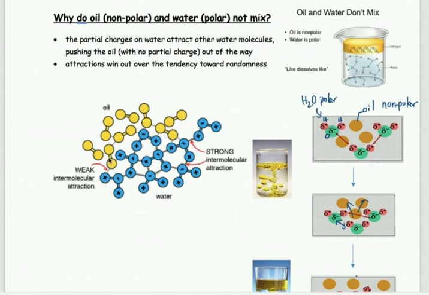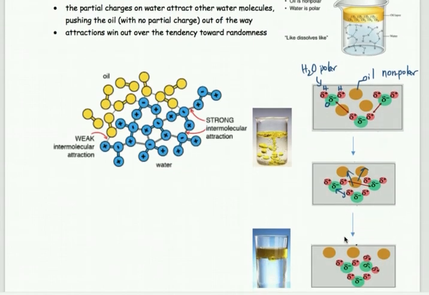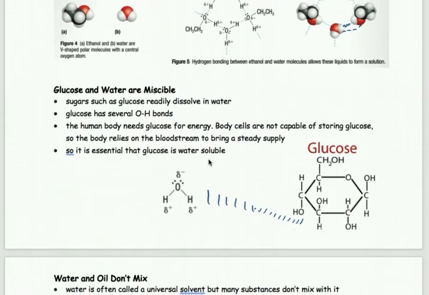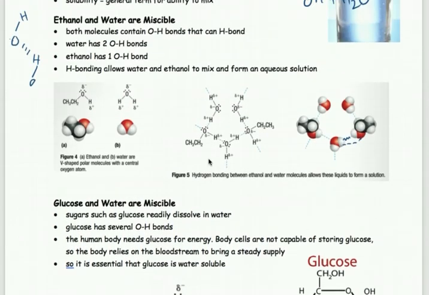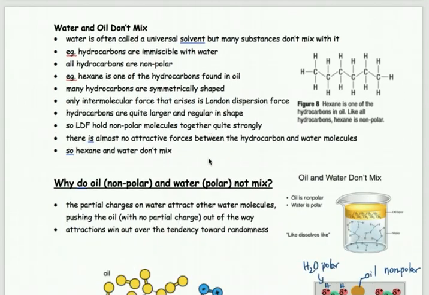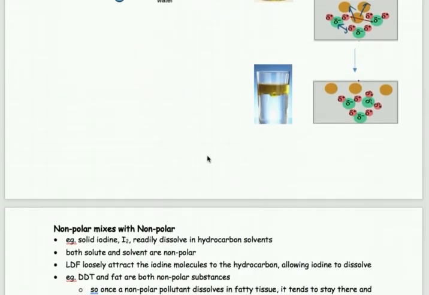So here's another diagram as well. Okay, so you're still going to get some LDF, London dispersion forces happening here, but the hydrogen bonding is so much stronger that the water molecules end up just seeking each other out and attaching together and pushing the oil out of the way. So what we looked at here is polar molecules will mix together, polar and nonpolar molecules will not mix together.